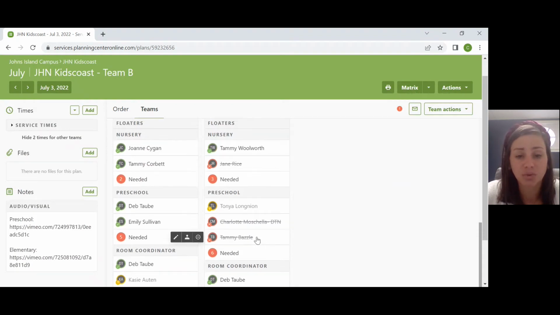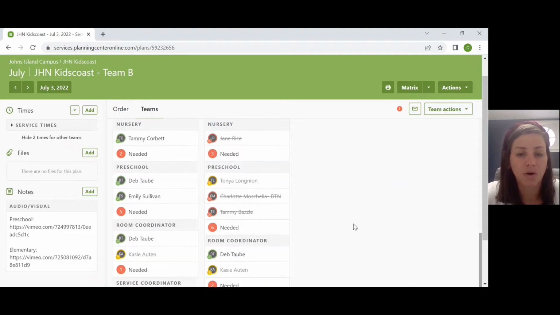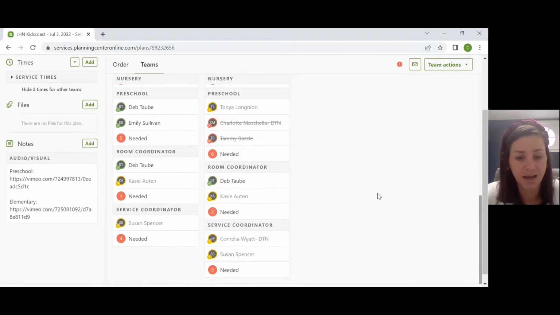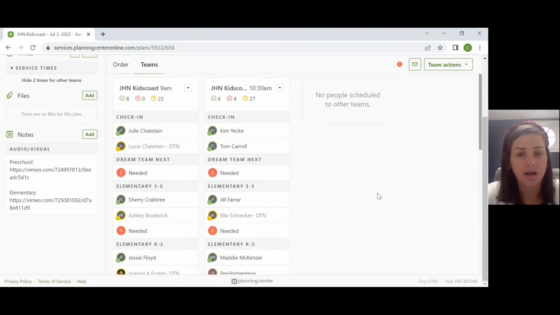But if it was a different situation, we might say, hey, do you know someone who might be willing to switch with you, and encourage them to communicate amongst themselves and help you out. And then once they confirm that, you could go in here and just make the changes. So that's something we're working towards now that you all have group texts and ways to communicate with each other, that they can have a little bit of ownership and move in their own schedule around. So that is, in a nutshell, how to make changes to the schedule.